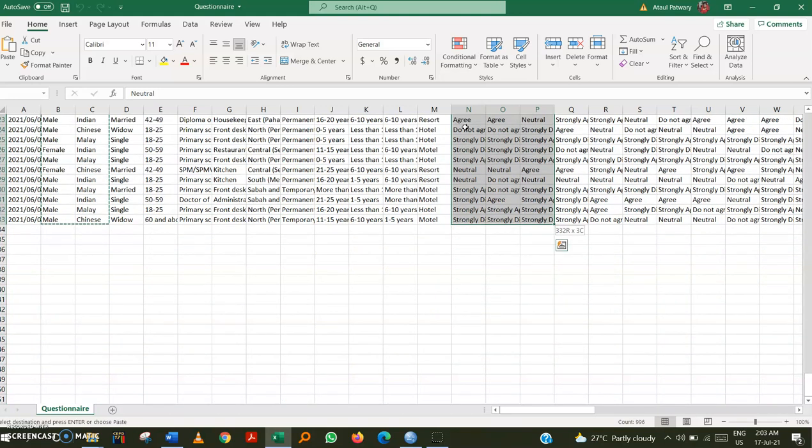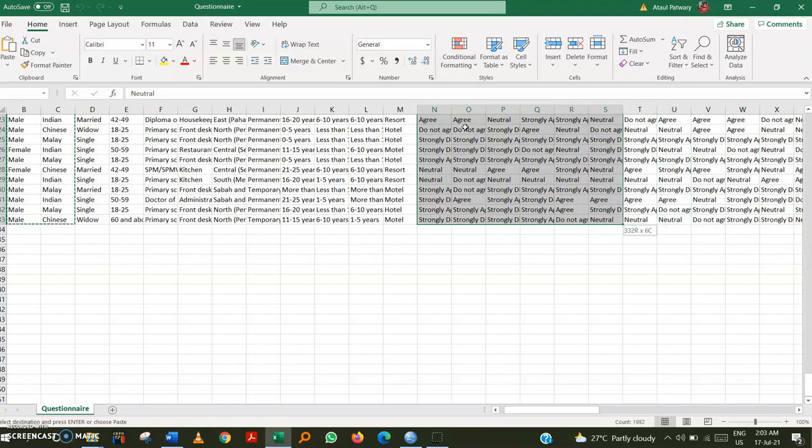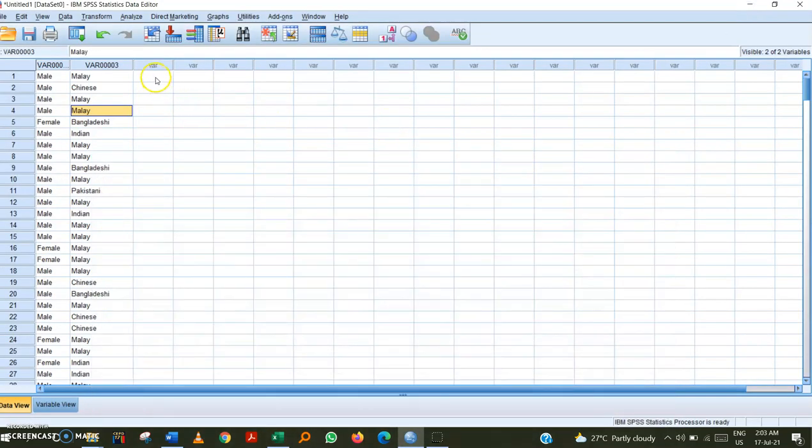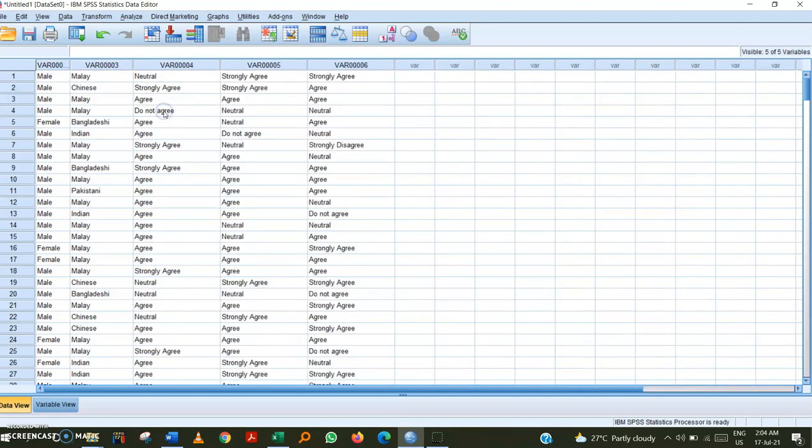In your case, if you have many items, for example, you take them one by one, just click, take one by one. Then choose until where you want to transfer into SPSS, then Control C. I pressed Control C already. You can see the line after pressing Control C. Then now I will go to the SPSS file. Click into the new variable, just one click, nothing else. So either you can press Control V or you can paste. Just paste. Then all will appear here.